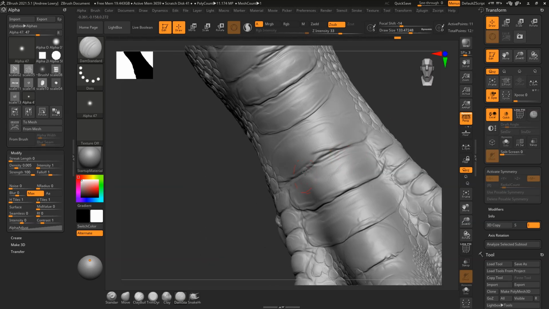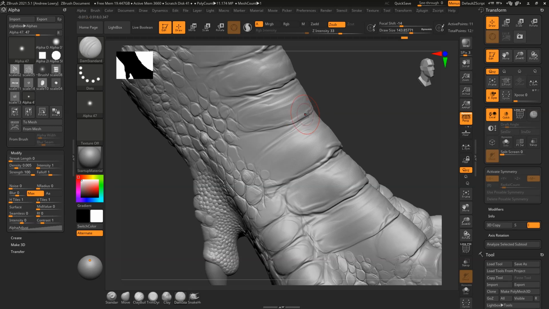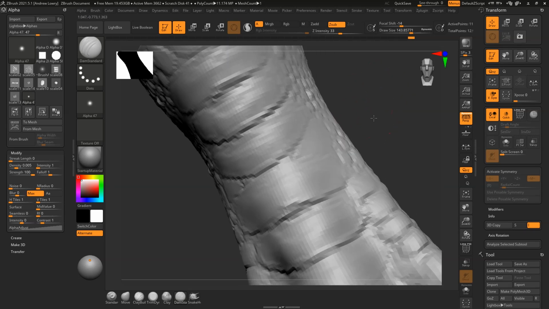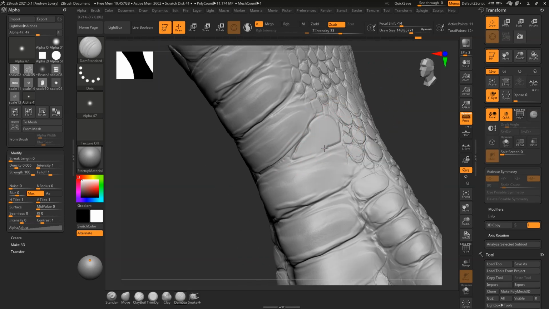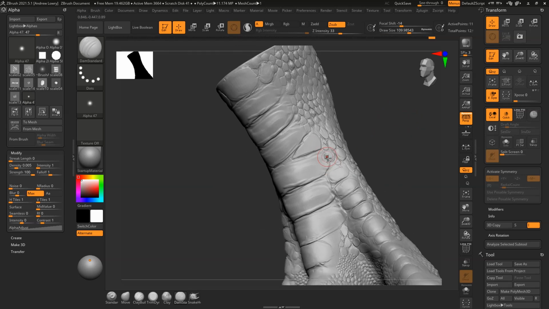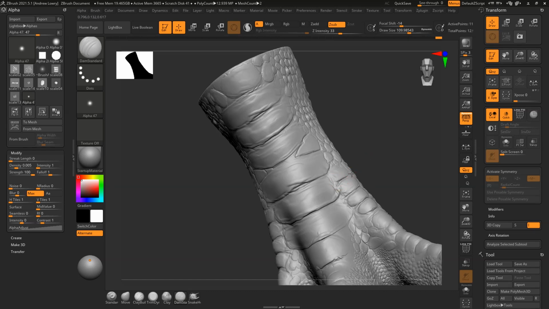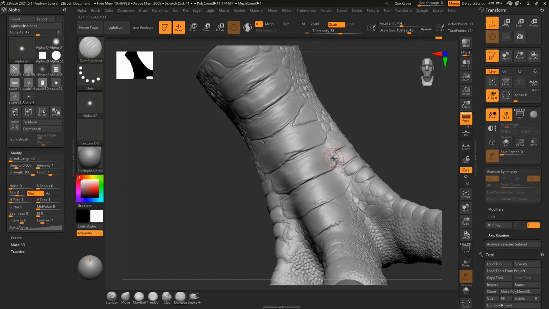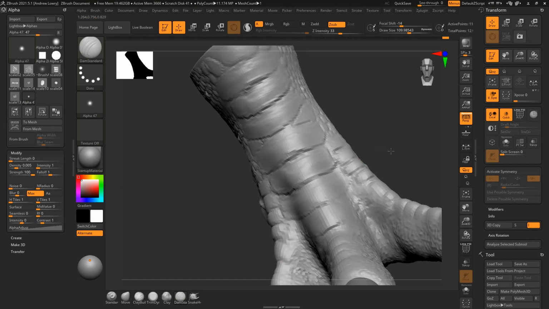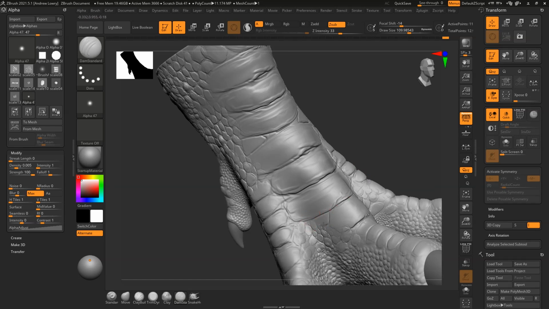So you can come in here and using the dam standard, you can make some in between scales using the gaps that we have. I'm just doing this really quickly, but you can do it. Take your time with it. And cut in like this.